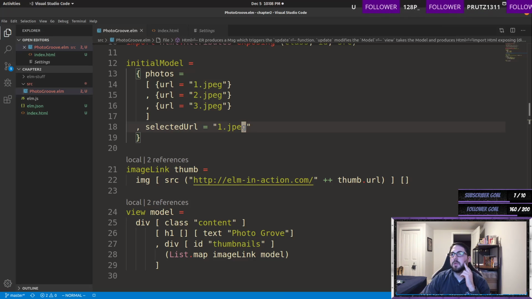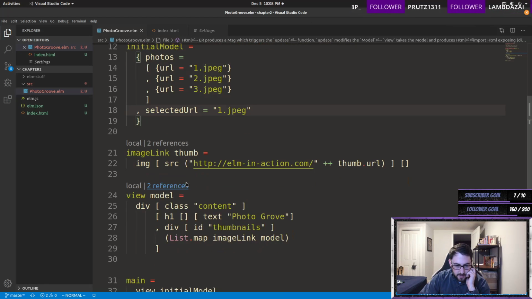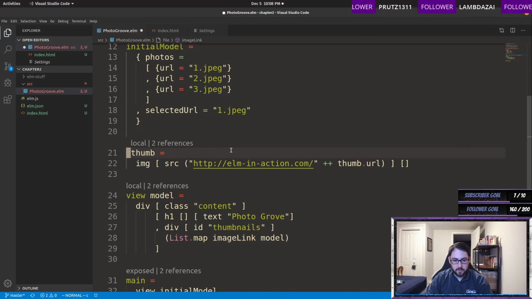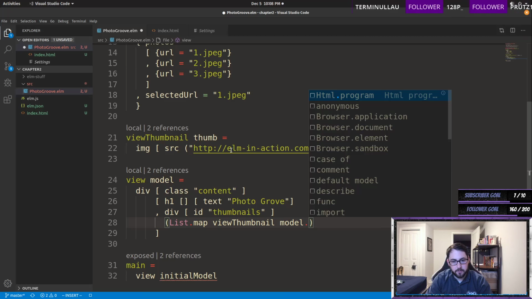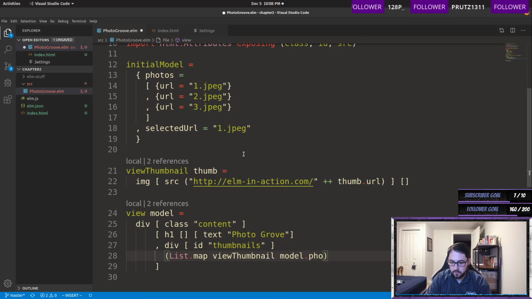Oh, wait, did I write something different than what they wrote? I suppose I did. I called this image link, but really this is like a view thumbnail. No, that's view, and then this is model dot photos.